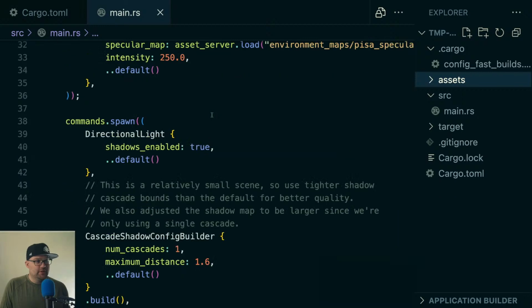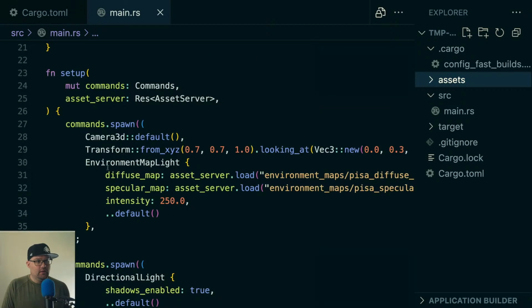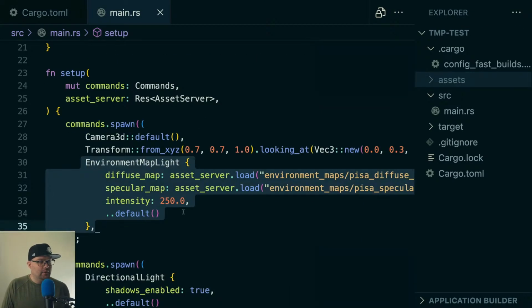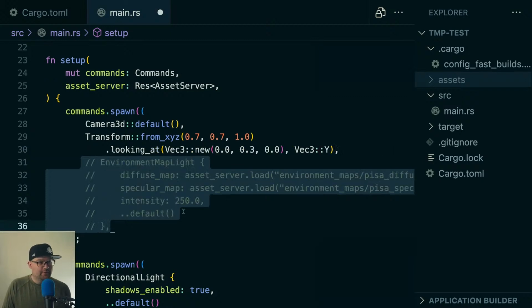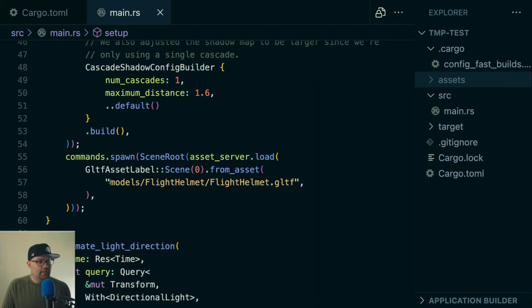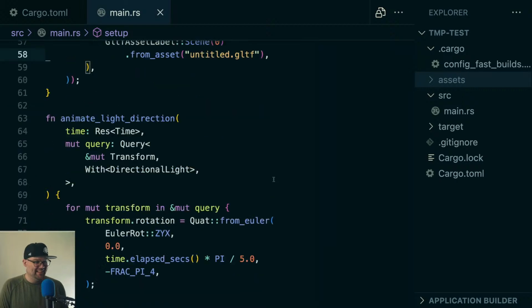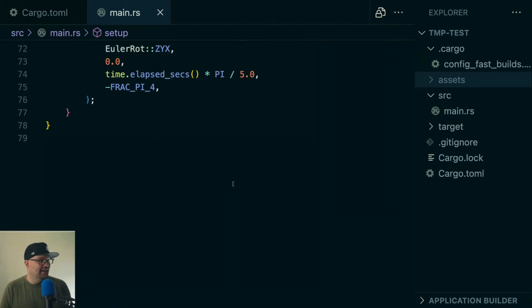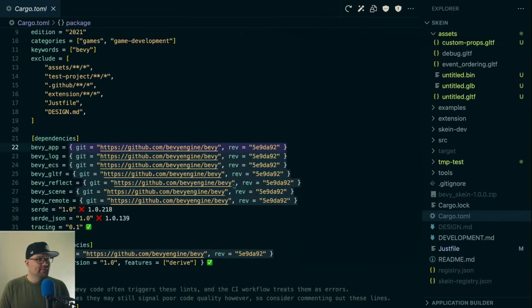So this is just a regular thing. The environment map light, we could go get these. I'm going to disable it for a second. And then this is going to look for flight helmet.gltf. I want it to look for untitled.gltf.